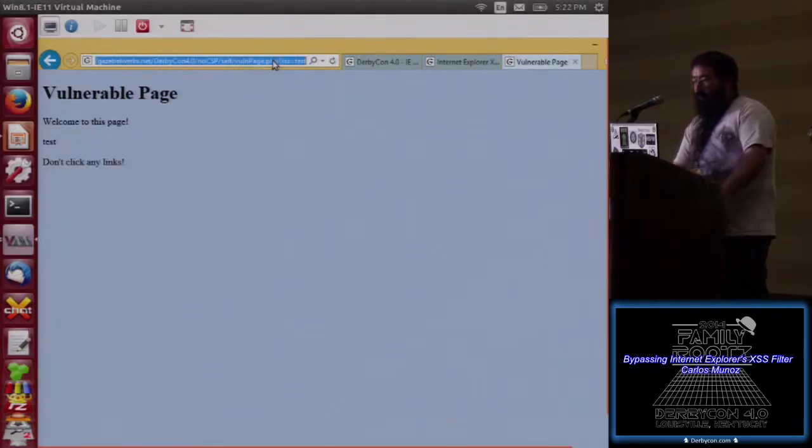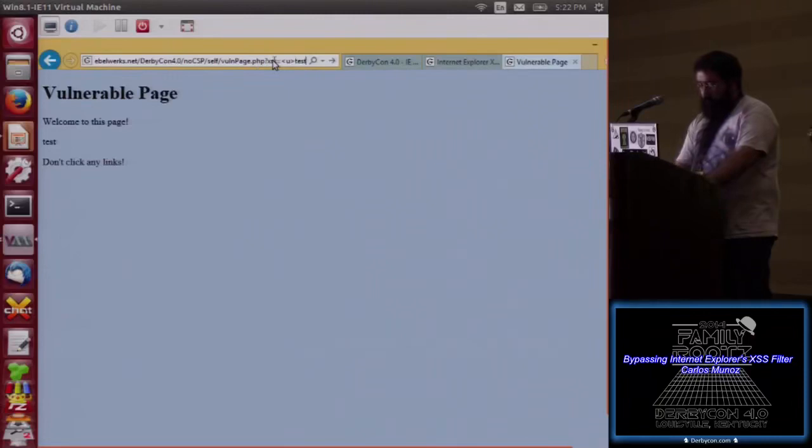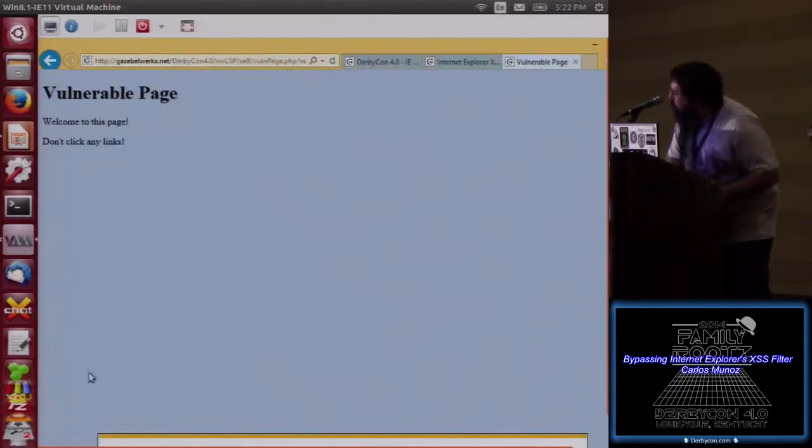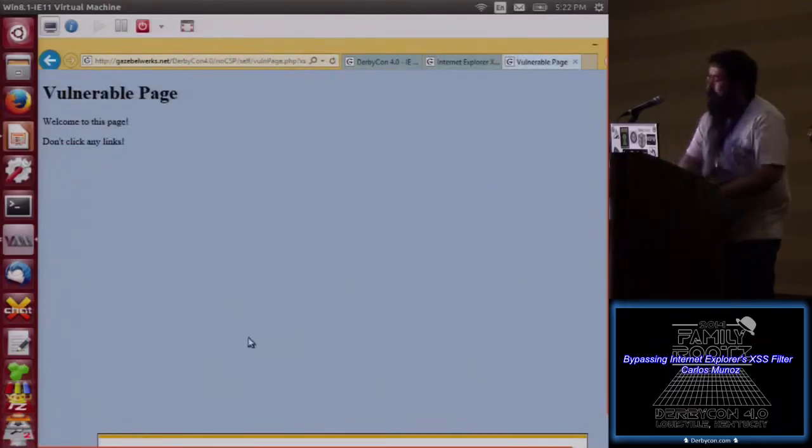So again, we have a vulnerable parameter that lands on the page. It's rendered. However, our injection, I'm not sure if it's visible, but there at the bottom, Internet Explorer has modified this page to prevent cross-site scripting.